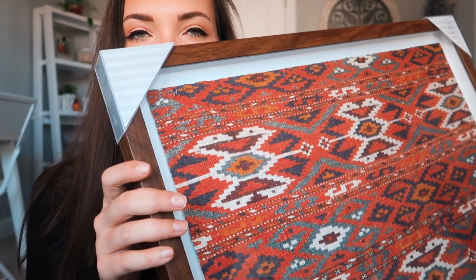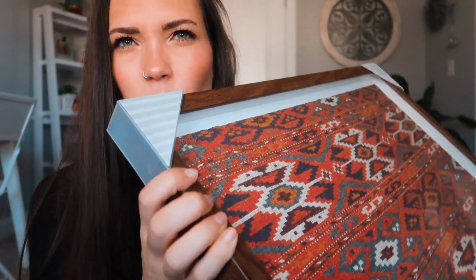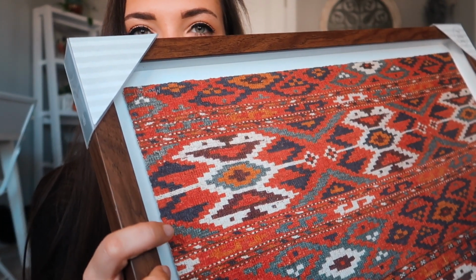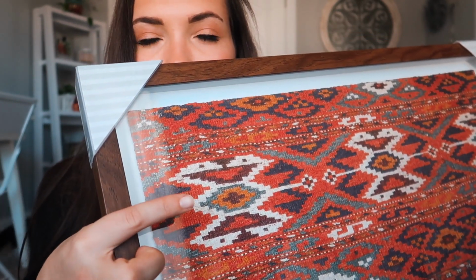And then I grabbed another piece for that same bathroom, for a different wall, and this I am so obsessed with. This is actually one of the few things that wasn't on clearance, but I had to have this. Would you call this a tapestry? It's kind of inset in the glass, almost a shadow box vibe as well. Sorry if you can hear the cats by the way, we're downstairs so I can't really help that. But look at these colors. Like I said, this is the color of the walls, this greenish, almost blue toned green. That's the exact color of the walls, but we're also doing a lot of red and then some pops of yellow.